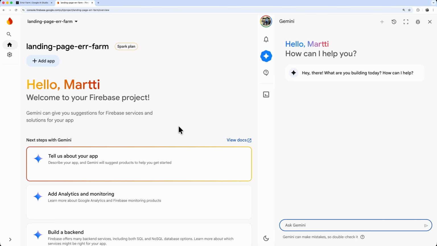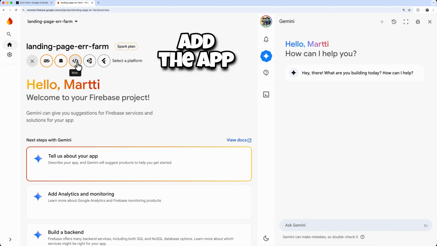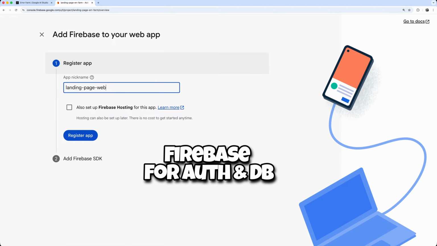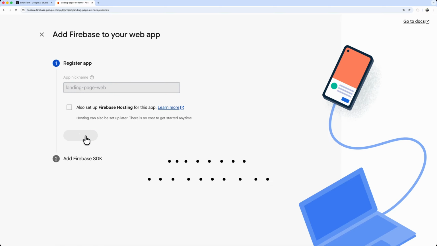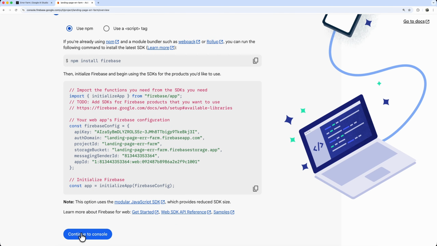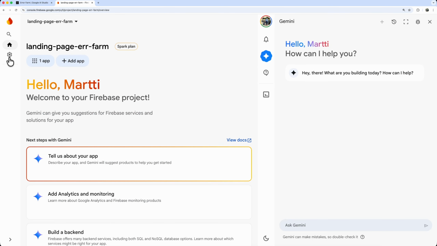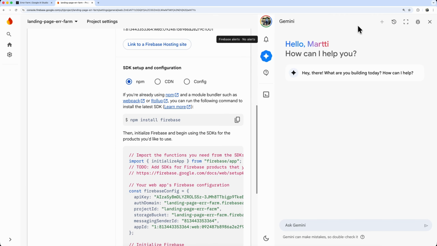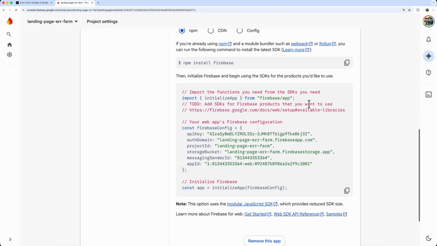The project is ready, and now it's time to add the app. If you needed a backend for mobile apps too, you could select that here, but we will create a web app only. I won't set up Firebase hosting because Google AI Studio hosts apps in Google Cloud, so I'm only using Firebase for the authentication and the database. Here is the information on how to set up the configuration in your client, but I'll show you how to find that in the settings instead. Click the settings icon, go to General, scroll to the bottom, and copy the Firebase config to the clipboard so it can be passed into Gemini.